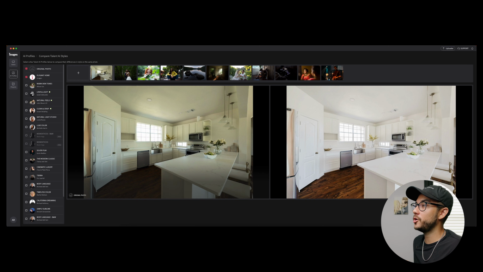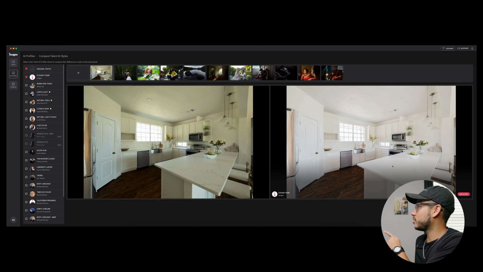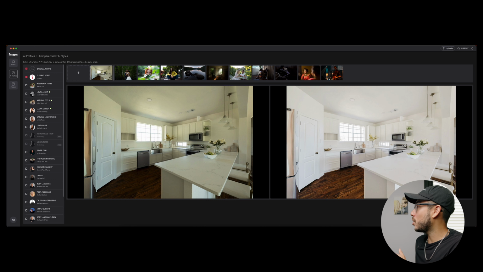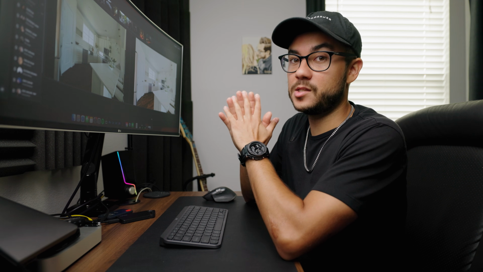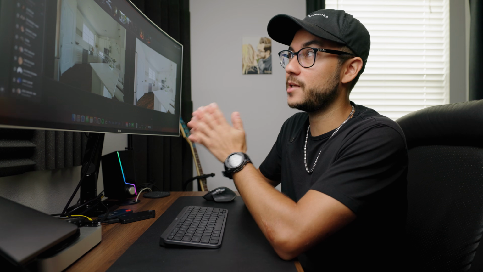This is the original photo. It's a raw single exposure, not HDR merged or anything yet, which it can do. Here's the final result. We have clean white walls. We have the exposure corrected, as it's really underexposed here, more balanced here. Colors look really nice. The white balance, you know, that already I'm saying looks really good. So whenever I did that the first time, I was like, okay, there is definitely something really good here. And I'm excited to test it out more.